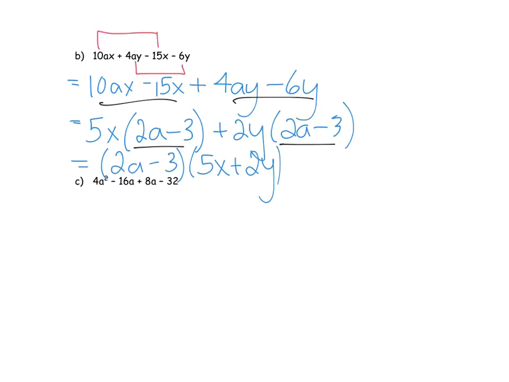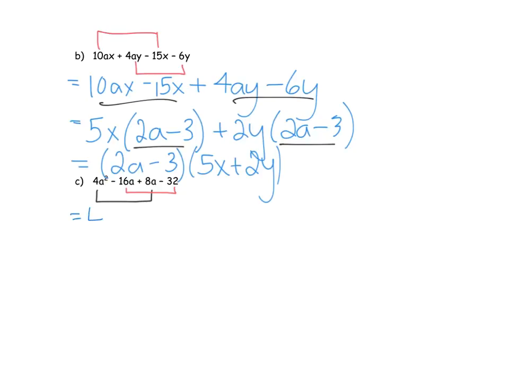Okay, so with C, sometimes you got to try a couple different things, and sometimes different things will work. What sort of stands out to me right at the beginning is I maybe want to group those two together, and then group the 16a with the 32 because I noticed that those are the same. A lot of times, again, the question would probably still work if you group together the first two terms and the last two terms here. You probably have a bunch of different options. Okay, but that's what I'm going to do.